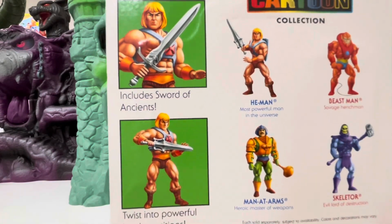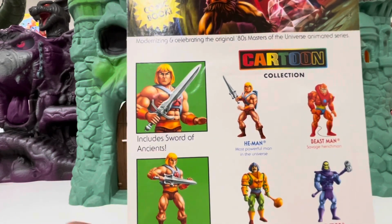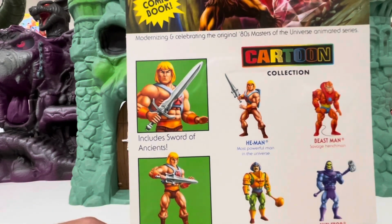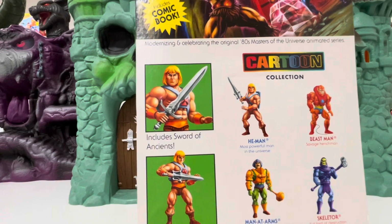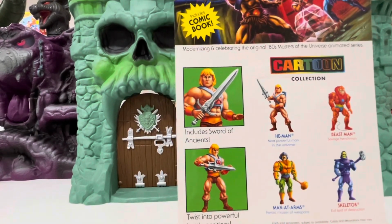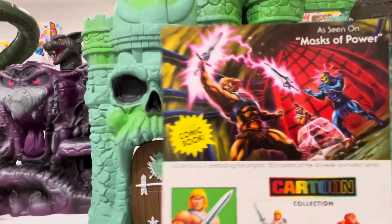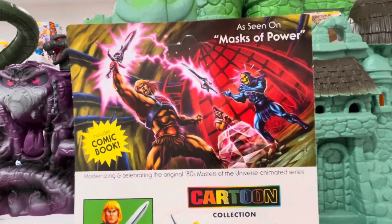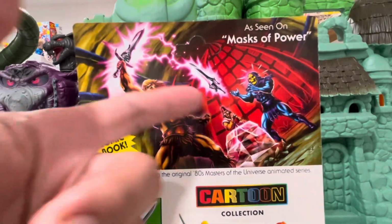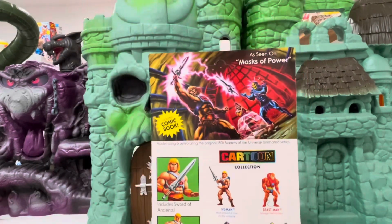Where it says includes Sword of Ancients and twist into powerful battle positions. And let's see what it says. Modernizing and celebrating the original 80s Masters of the Universe animated series. So let me see if I can focus on my camera. Let's see, go up a little bit. And it says a scene on Mask of Power. So once you got that cartoon, that's what it's called, and it has all this stuff. They show what's what on there. So yeah, cool stuff.